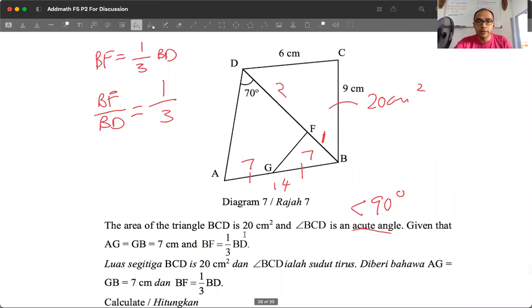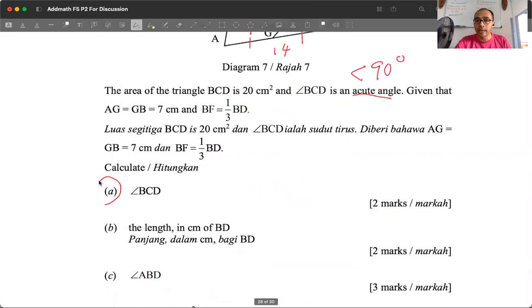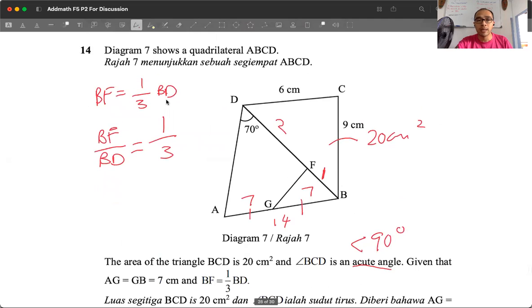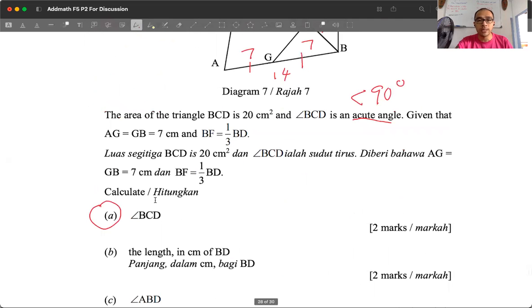Okay, so you find that even in the question, dia sudah bagi banyak maklumat, okay, that you should put in at the very start. Okay, kelemahan pelajar yang paling lazim adalah dia terus baca soalan A and then only dia baca ini bahagian. No, you shouldn't be doing that. Okay, you should take at least 2 or 3 minutes to go through all the information so that you don't have to read this part again. Okay, most students especially yang lemah-lemah ini, diorang akan selalu membaca, okay, apa yang saya kena cari dulu, BCD. Lepas dia ni, okay, apa yang saya ada. Okay, it's not a good habit.